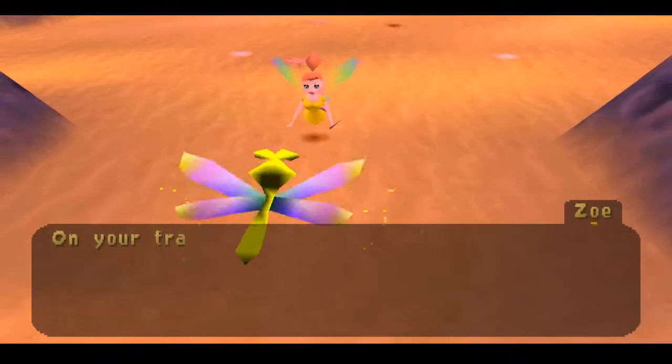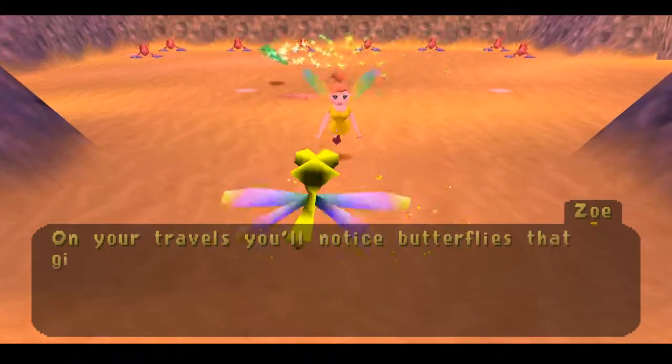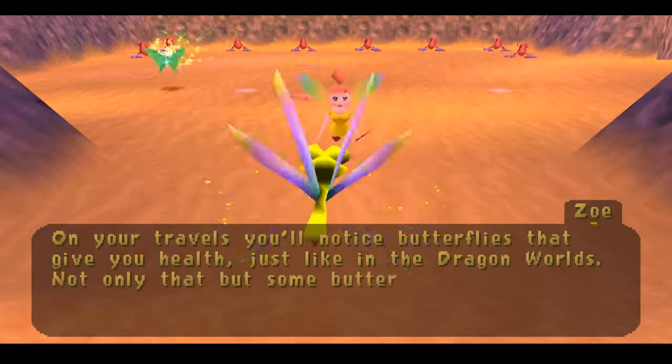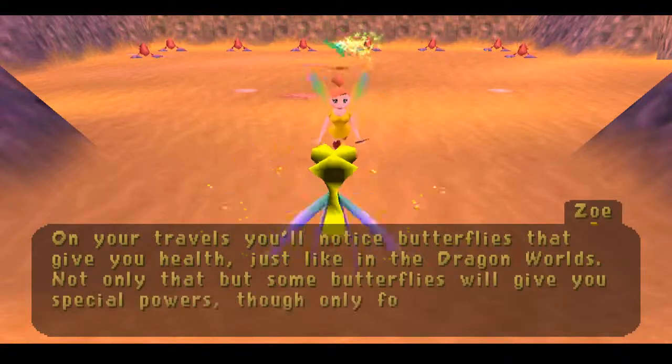On your travels, you'll notice butterflies that give you health, just like in the Dragon Worlds. Not only that, but some butterflies will give you special powers, though only for a short time.